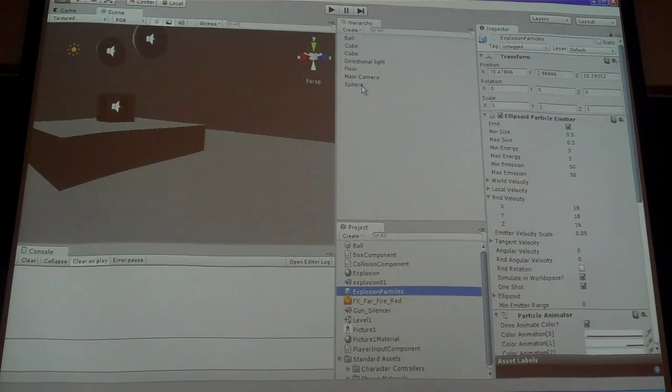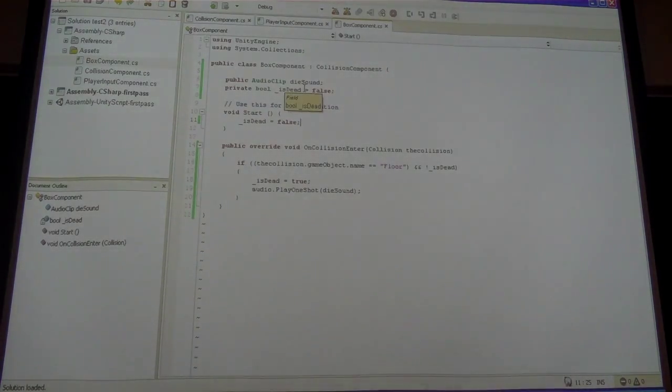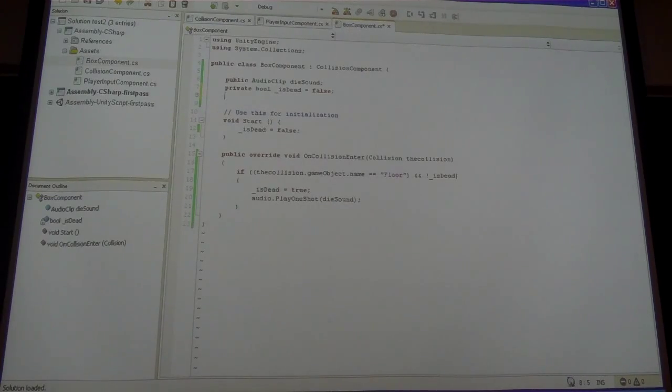So now, if I go back over here, I need a way to reference that explosion. So like we did before, where we created copies of the sphere, I'm going to create copies of this explosion effect. So if I go public game object, and I've got the die prefab. Right?